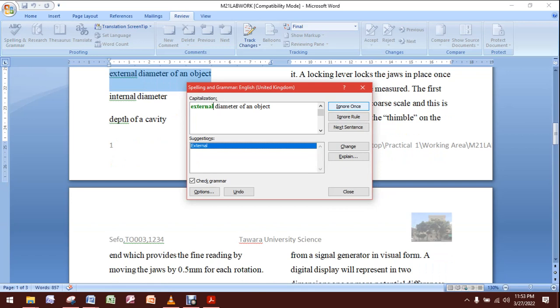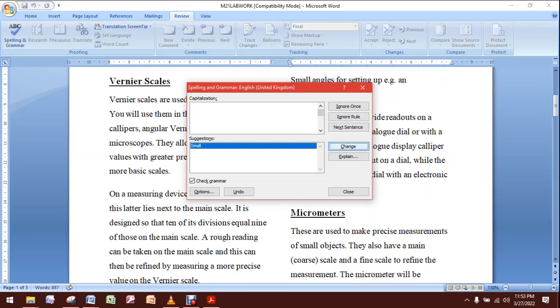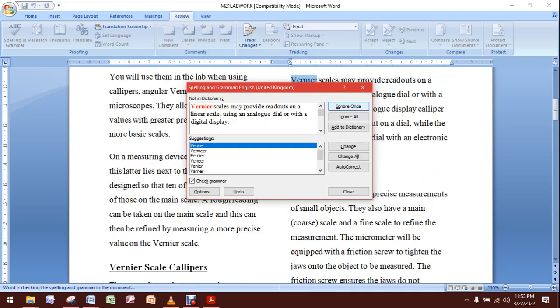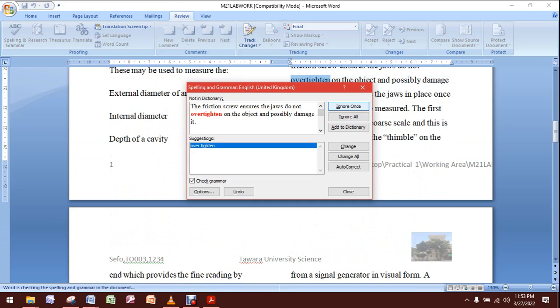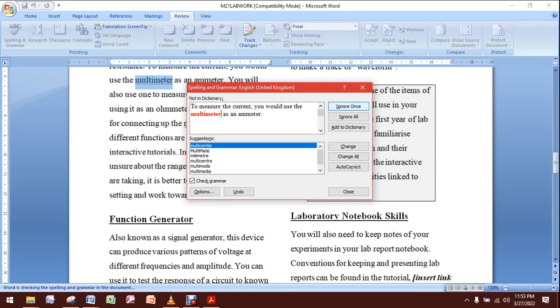External. Right, I'll change it. Beginning of some data. And ignore this. Ignore over tidying. Change. Ignore this. Multimeter.